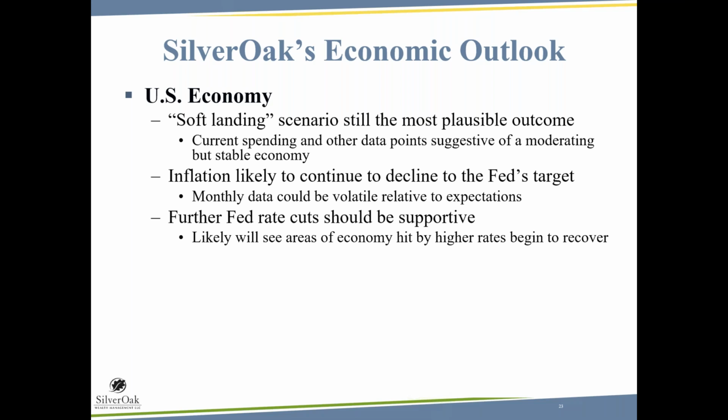So inflation is likely to decline. Now, there is an argument that the last mile's the hardest, but nonetheless, it looks like hopefully we can avoid that scenario that we had in the 70s where we had inflation rear its ugly head a second time. We're hoping not to see that. And the Fed probably is going to continue to cut rates.